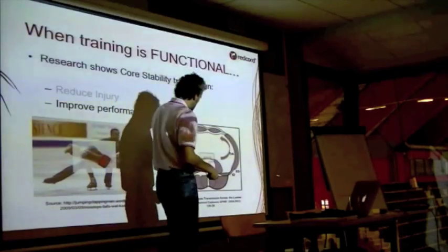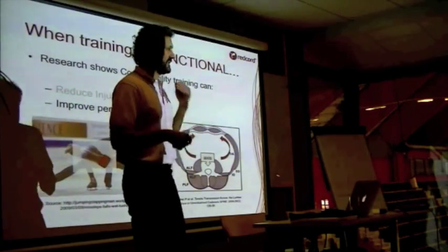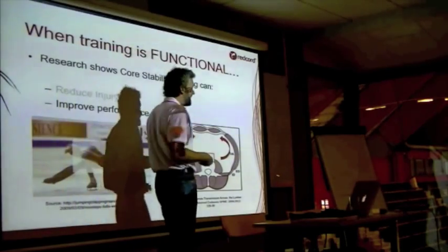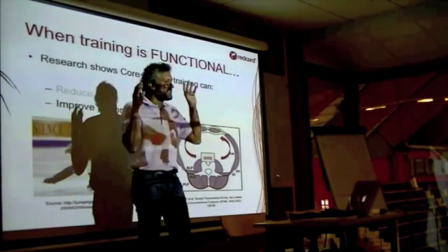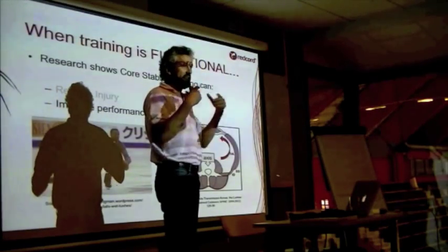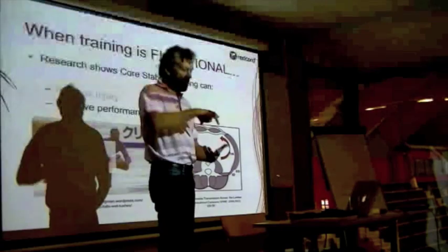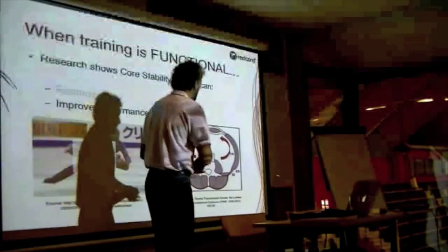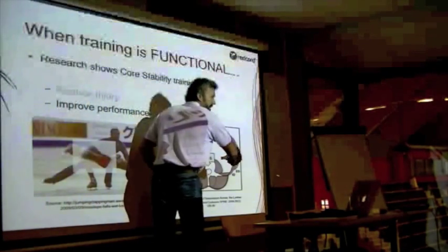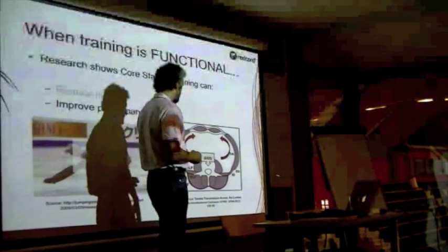It's these muscles here on the deep core, transversus abdominis and internal oblique. They need to be working. They need to be listening. What's happening to my trunk? They need to be sending messages to the brain, and the brain says, too much on the left, a bit more on the right, please. And that gives us good axial rotation around the spine. Good movement around the spine for pure movements.